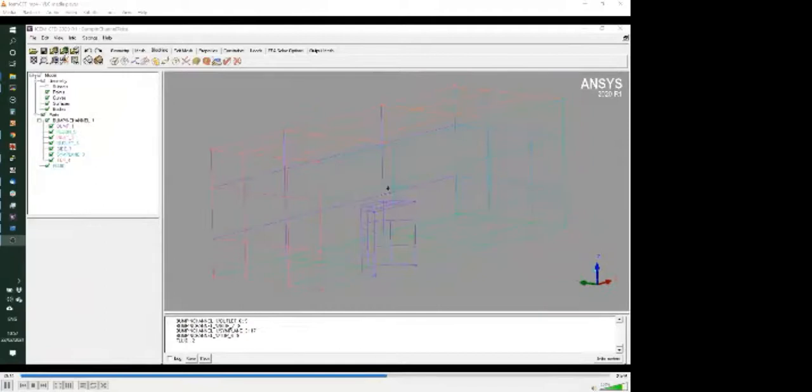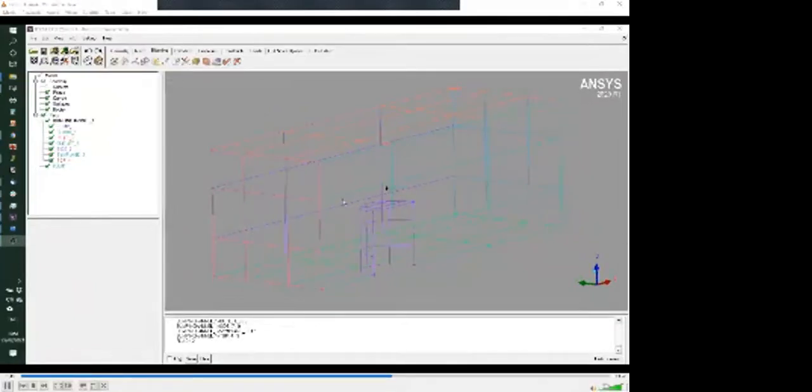Now I'm taking the same model, exactly the same model, but I've removed the hexahedral structured blocking, and I've converted this to an unstructured model. The only thing that needs to change to make this an unstructured model is to tell the meshing program that there's a point inside this body, which we are calling fluid. That way the mesher knows what's inside and what's outside.